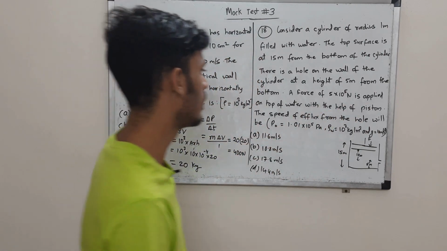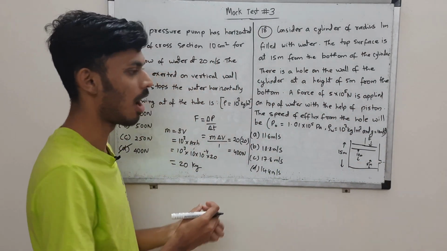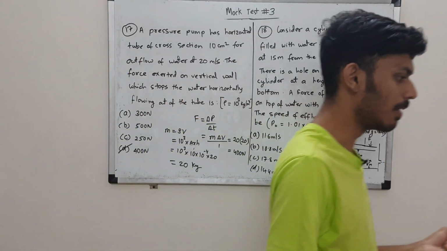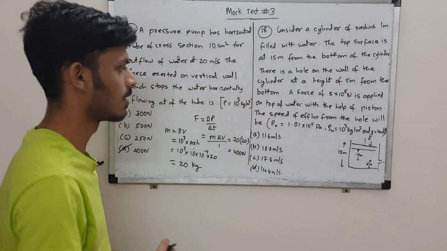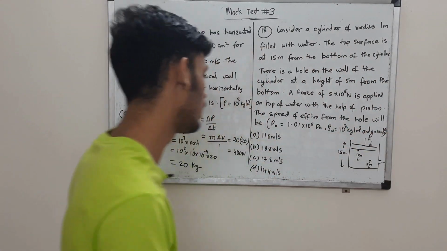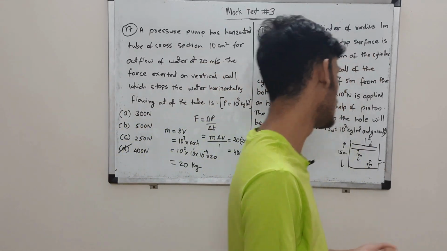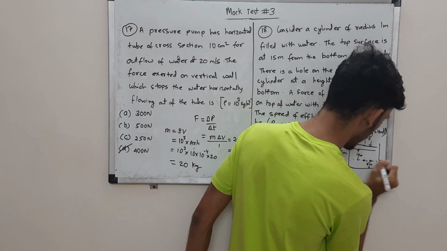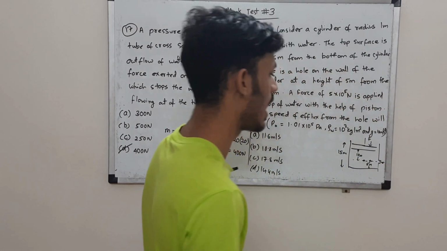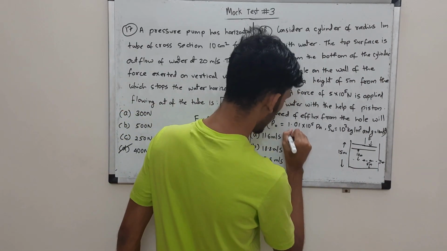So the speed of efflux from this orifice: you are supposed to tell with what velocity the water will be ejected, thrown out of this orifice. You are given the relevant data over here. It's actually a straightforward application of Bernoulli's principle. You are supposed to mark 2 points, one which is inside and one which is outside, and use Bernoulli's principle. So here we'll use Bernoulli's principle.